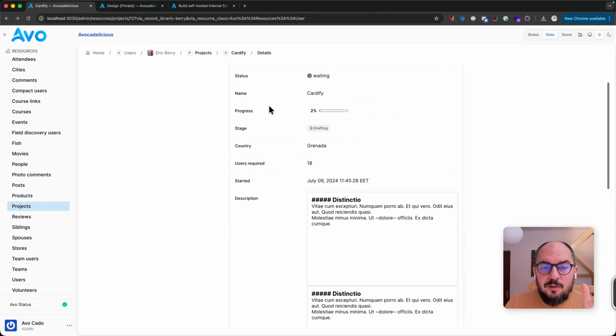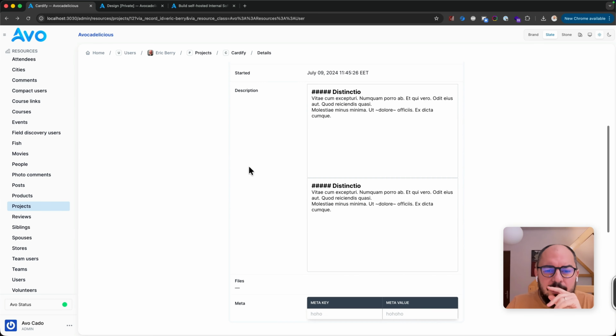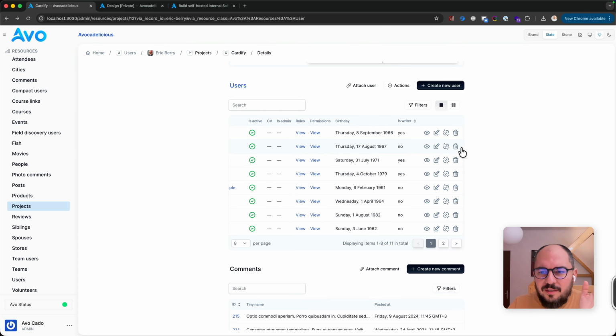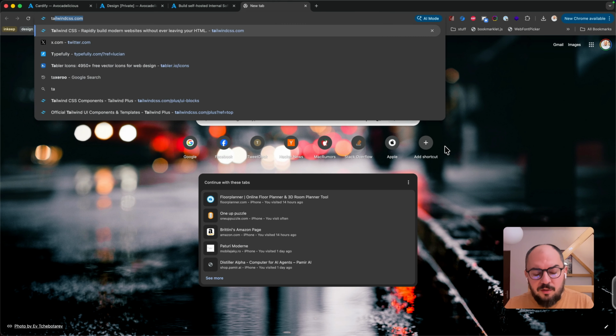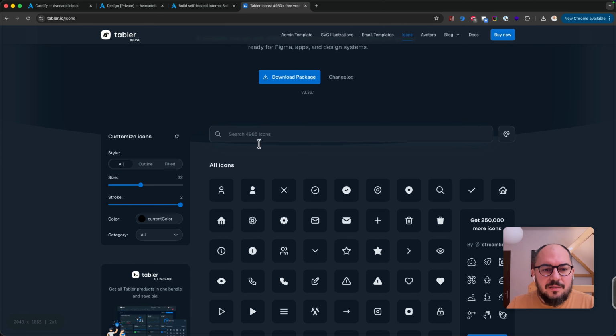What else? The layout has gotten a few improvements as well. You might notice that the label on the field wrapper is now not uppercase anymore. Now it's sentence case, which is a softer kind of approach. And again, a lot of changes here, like the icons have been brushed, they're a little bit better. Now, instead of using hero icons, we're using Tabler, and there are 5,000 icons, and they all look good.